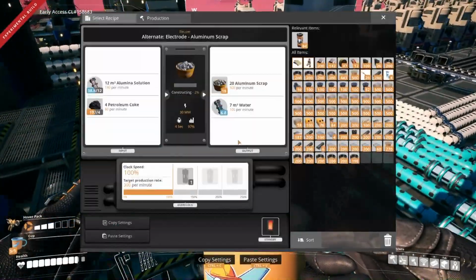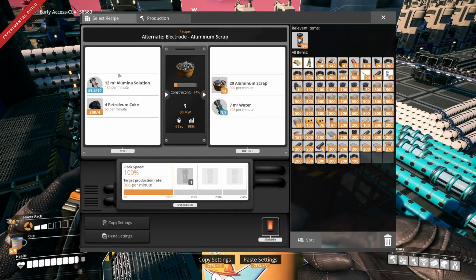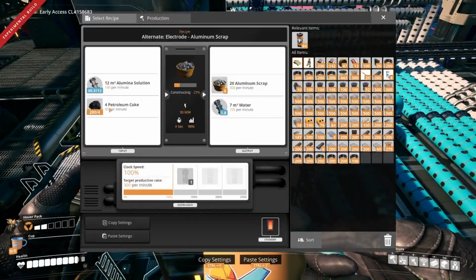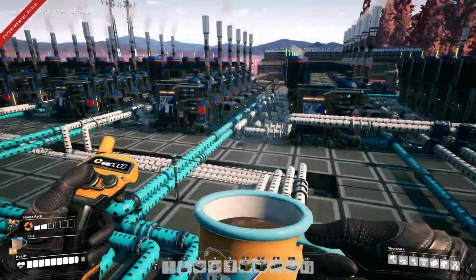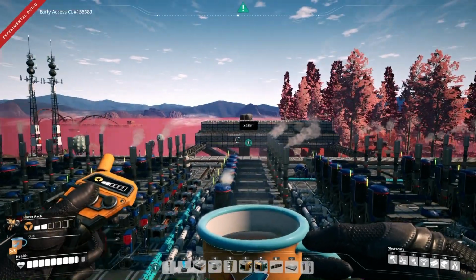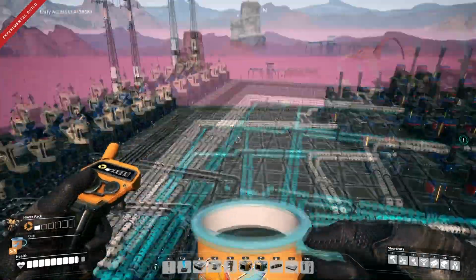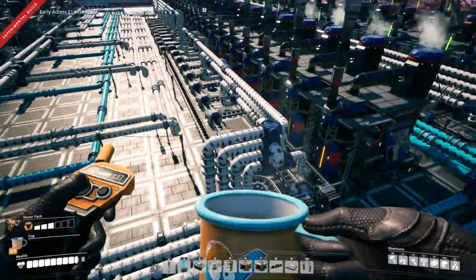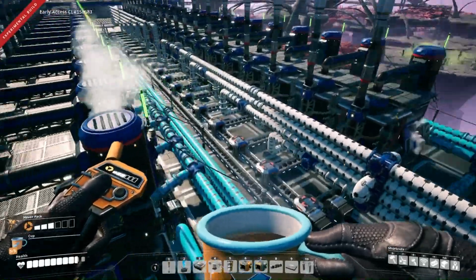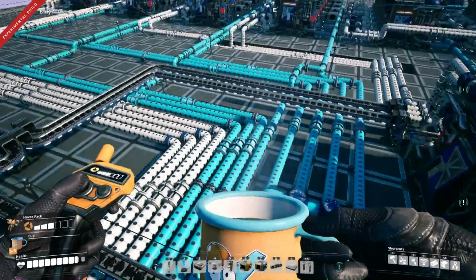Now, I have chosen to use the electrode scrap alt recipe for a couple of reasons. It is actually slightly more efficient than the other one, and also petroleum coke. I'm using an oil node just over here, and I'll briefly look at this factory over here. I'm making petroleum coke over there because there's one of those nice resource wells there. Right, so you'll see all the aluminium solution coming in nice and neatly and load balanced into these, and then here's the recycled water going into those 4.